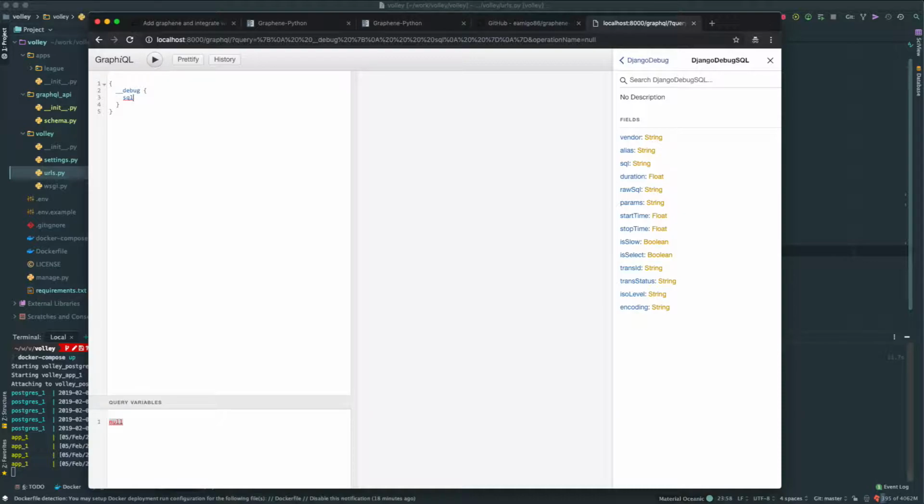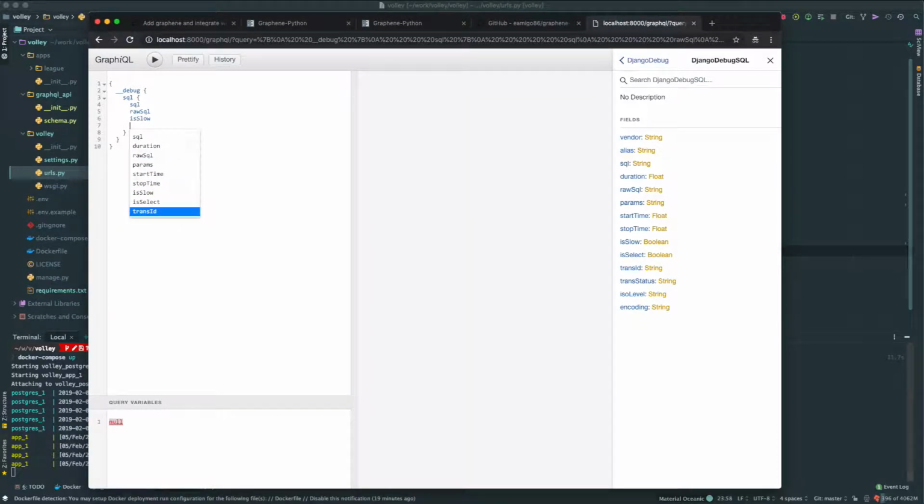If not, if there are more, it will just display all the options. So for example, for SQL, as you can see now, we have few of them to choose from. So let's use SQL and maybe raw SQL. Maybe it's slow.